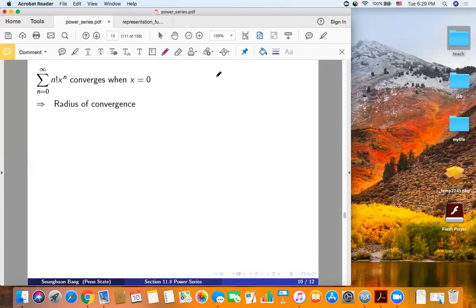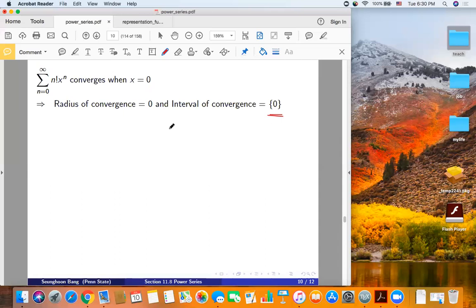Zero, x equals a. So here, the radius of convergence is 0. What does it mean? This is only one point. The length of a point is 0. So 0 divided by 2 is also 0. The radius of convergence is 0. The interval of convergence is set notation {0}. You can write set notation {0} like this.